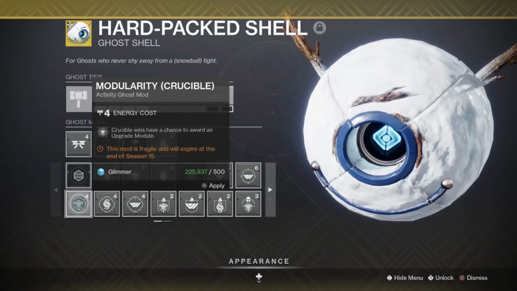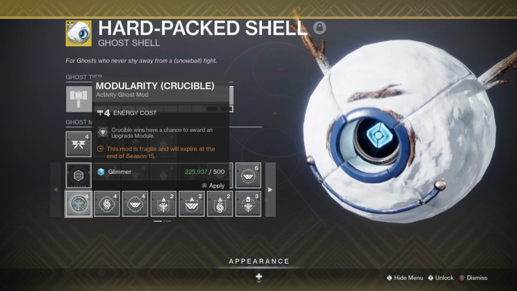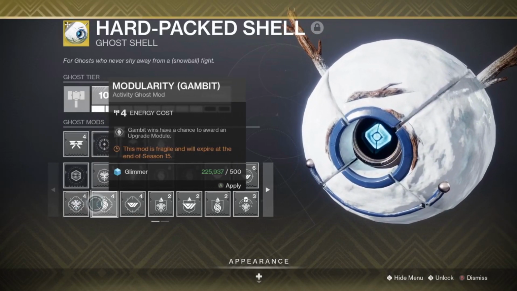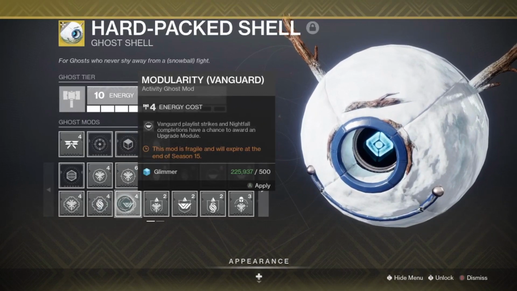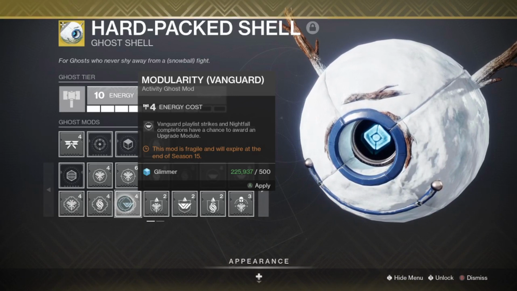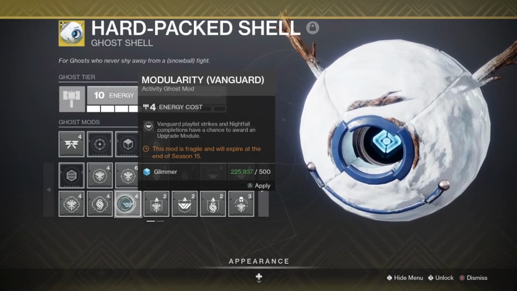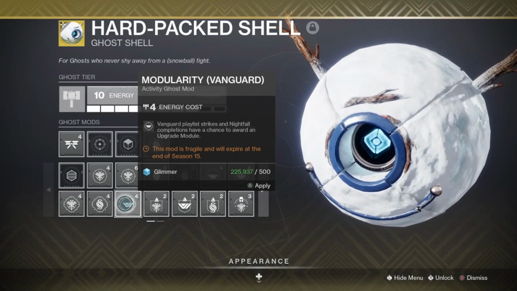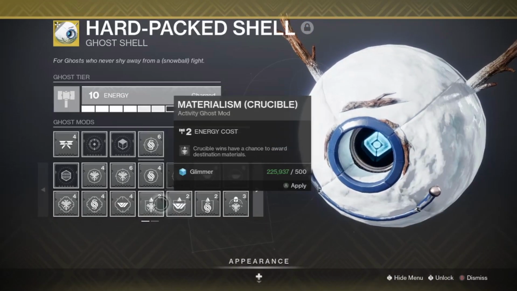But wait, these aren't even the only mods in this slot. The next section of mods are called Modularity mods, and they award a chance at an upgrade module for Crucible wins, Gambit wins, and Playlist and Nightfall Strike completions respectively. If you're really low on upgrade modules and don't have the materials to buy more, this can be useful to get a stack going for your reserves, but I feel most people will be needing cores, prisms, and shards more than they will need upgrade modules. Either way, it is here if you need it.